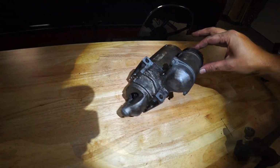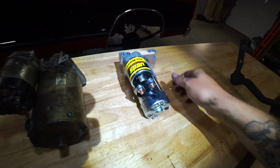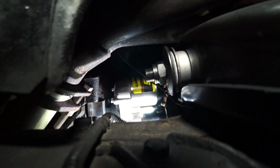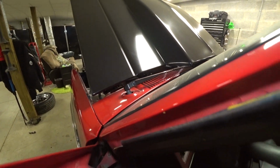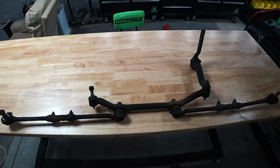Like I said, we actually had to remove the starter to help get the upper control arm out of there. And I was having some issues with the starter anyway, so I figured I would go ahead and replace it, and I replaced it with a Jegs high torque mini starter. It seems to work.